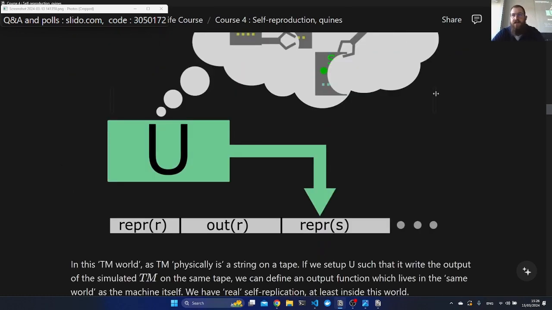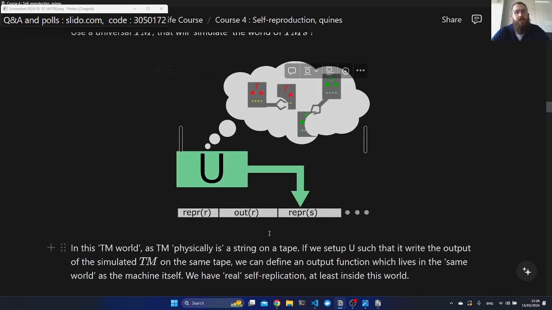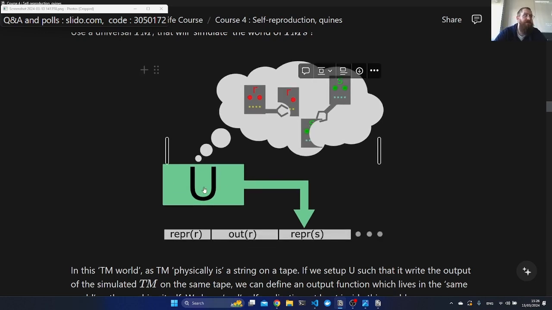So what do we mean by that? I think it's summarized nicely by this picture. So what do we have here? Here we have a universal Turing machine, and this is the tape of the universal Turing machine. And we design this Turing machine in this way. The Turing machine scans the tape.